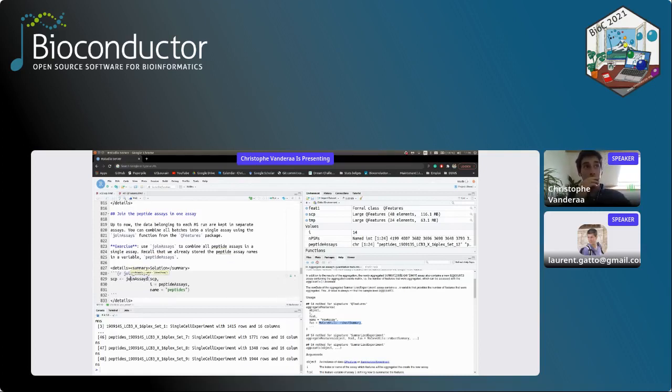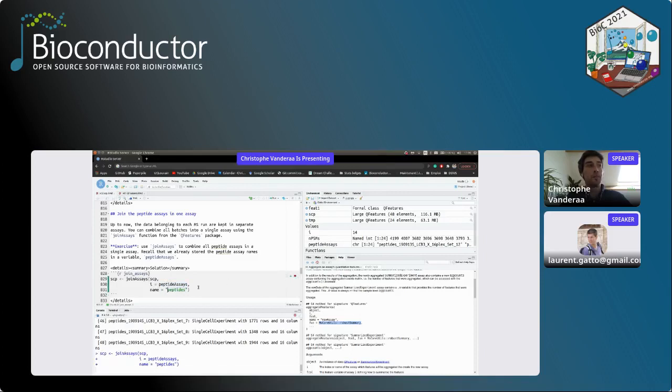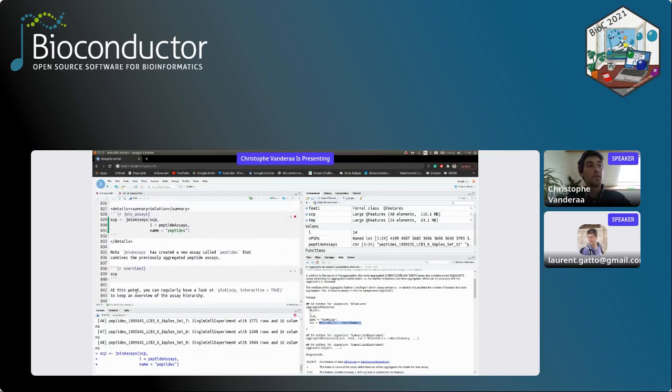We can do this using joinAssays. It takes again the QFeatures object. It asks which assays we want to join. Those are the peptides assays we just aggregated. And how do we call this new assay? We call it simply peptides. This takes some time. Basically it takes the first assay, the quantitative data, then the second one. It will match the peptide names, and you get bigger data, progressively expanding that table until it gets all the assays that you want to join. And it does exactly the same for the raw data, so the raw data is kept.